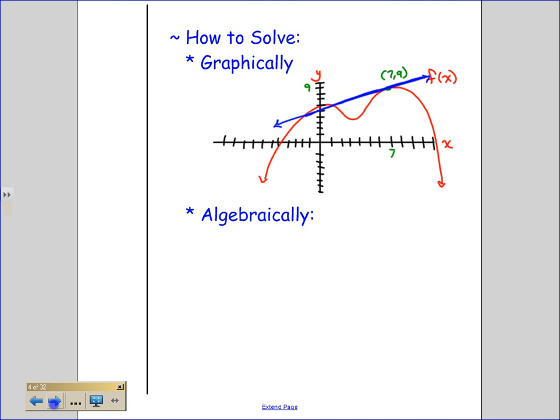How could you approximate it if you have a graph and you have a drawn tangent line? Figure out maybe where it hits something else I know besides the point of tangency. Figure out what 1, 2, 3, 4, 5. 1, 2, 3, 4, 5. And then say, well, it seems to kind of hit that point, and it kind of hits that point, so I'm going to approximate. And how would I approximate it?